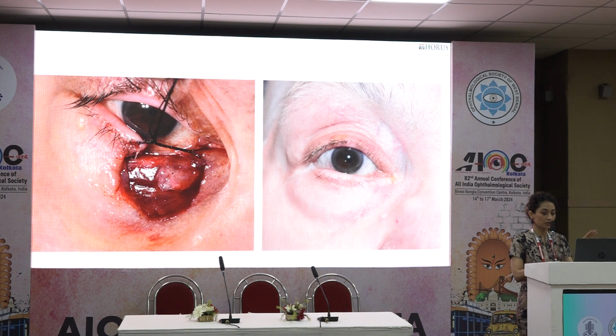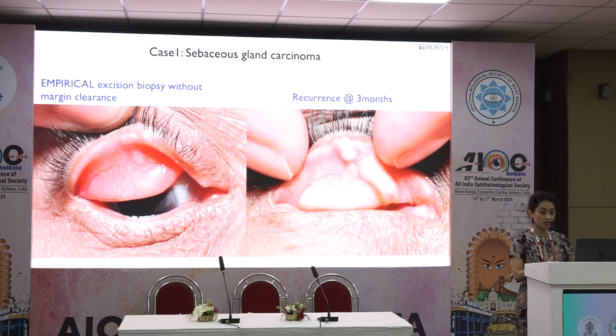So the patient is waiting in the ward, and this is how it looks. Even with a larger excision, you can get very good reconstruction. Now, why is it so important? I'm just taking you through a few cases. This was an empirical excision without margin clearance. The patient recurred after 3 months.